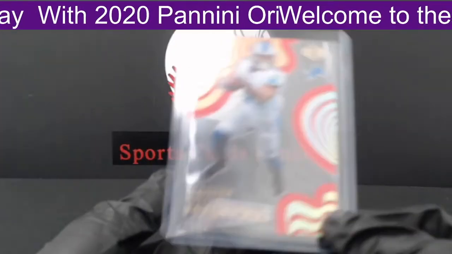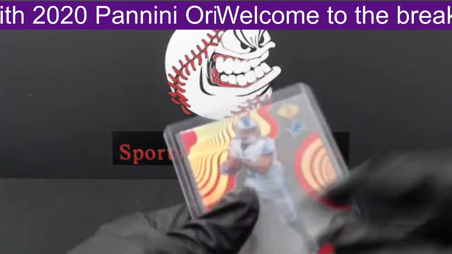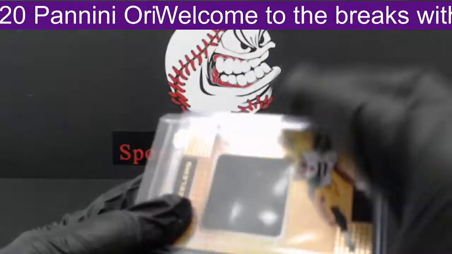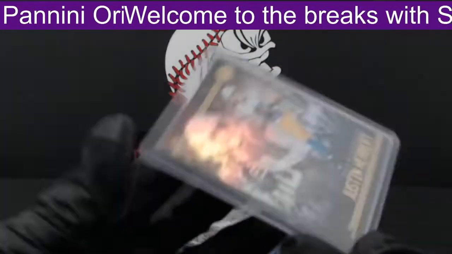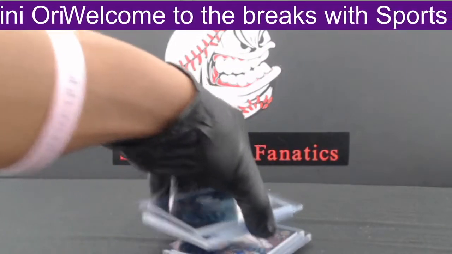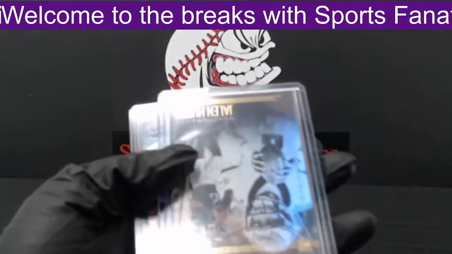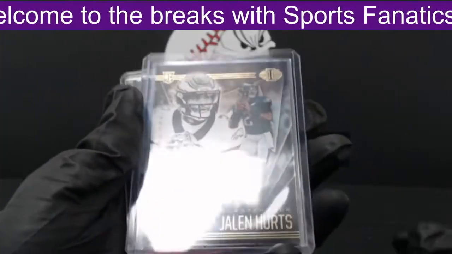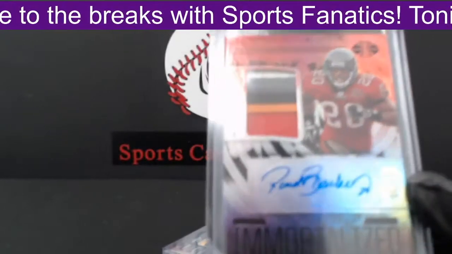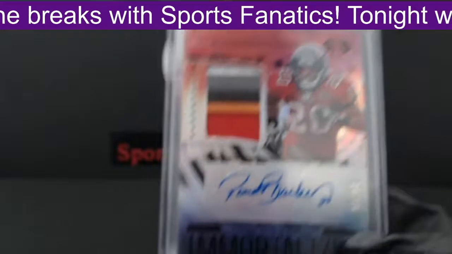DeAndre Swift to the Lions, Mystique, 16 of 399. Chase Claypool again, instant impact to the Steelers. Justin Herbert, again, number 4 of him to the Chargers. Then a Jalen Hurts, number 5 or 4, to the Eagles. Upside down, Jalen Hurts, number 5. And the upside down, Immortalized Ron Barber, Jersey Auto there, 34 of 35.